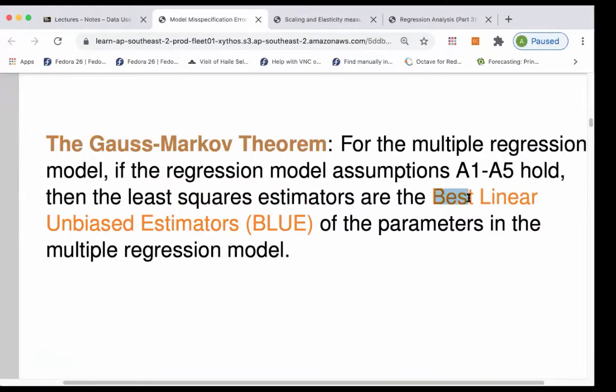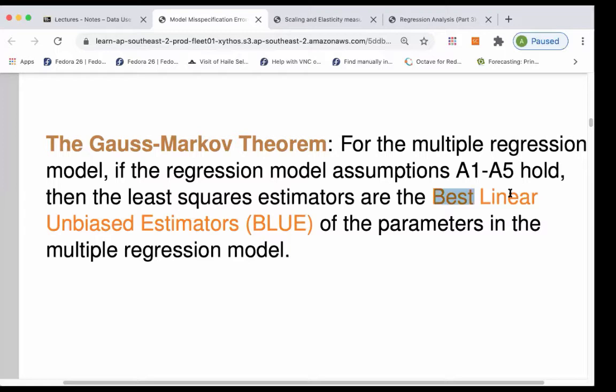Best means among all linear estimators. Now, we are not going to go into what a linear estimator is. We'll leave it aside for now. It has the best standard errors. It's more precise, smaller standard errors. So when you estimate something, it's good to know what the point estimate is. But if the standard error is huge, and you have to consider that it could give a very wide 95% confidence interval, that method isn't very useful, because there is no point in me telling a farmer, well, the effect of nitrogen on yield is every kilogram gives you 6 kilograms of extra yield, when I know the standard error is huge, that number could be between 2 and 10.